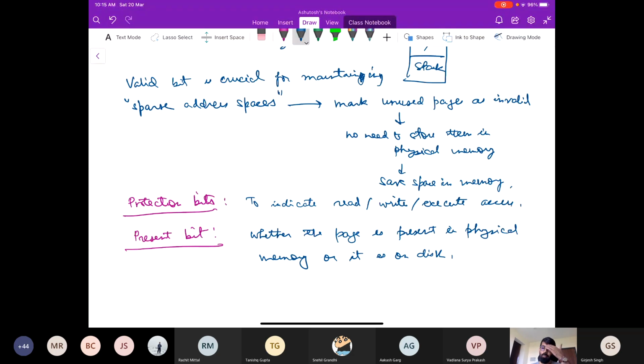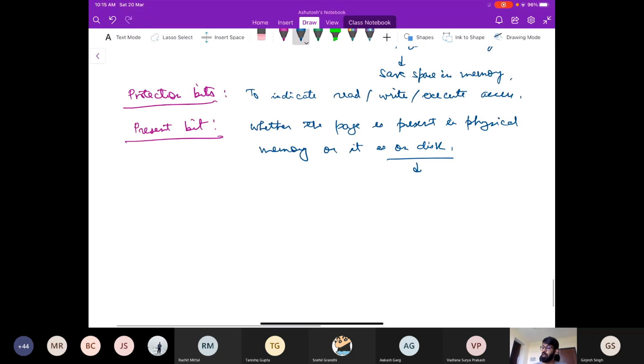We'll discuss in later lectures that even after the invalid pages are excluded, the physical memory might still be less than needed for keeping all the pages of all the running processes. So sometimes a page of a process might get swapped out.